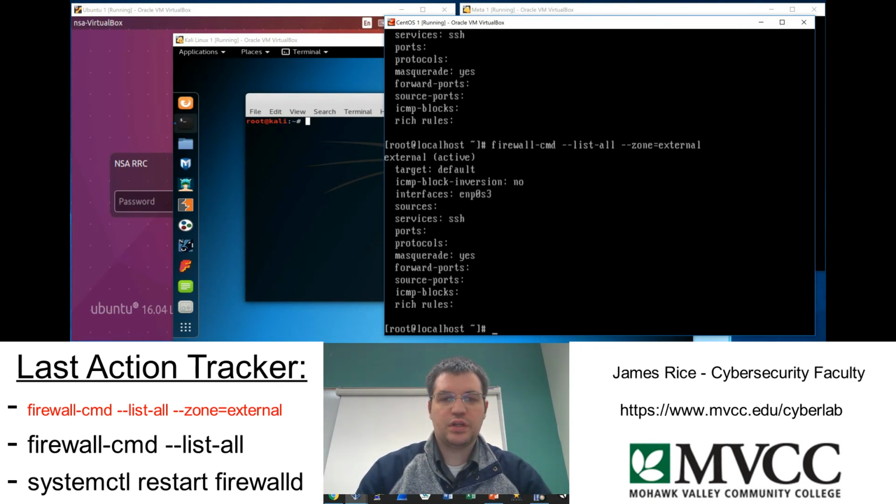Okay, so next what I'd like to try to set up is to configure some port forwarding. You see here under forward ports it's not actually forwarding anything, but I'd like to set up a port forwarding rule so that any traffic that hits my interface is going to get automatically forwarded to my website. So this is one way I could forward ports. This is not necessarily the way that you might want to do it for all traffic.